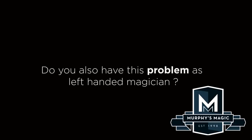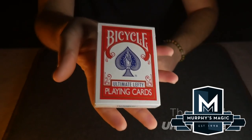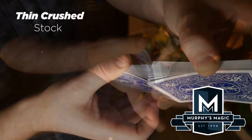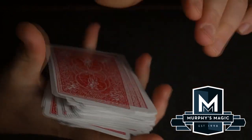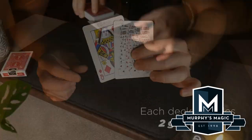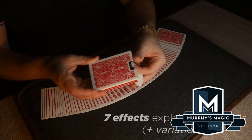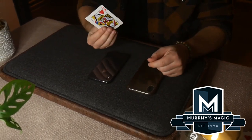Let me give you some examples. In the video, he talks about what a left-handed deck is, why it's needed, and what comes in the deck, then goes over the tricks. The first one is a selected card ends up being the only one in an all-blank deck — and for that, of course, you need a blank card, which they don't provide. The second trick is where it becomes a mirror card — you move the pips from the top left and bottom right to the top right and bottom left. The third trick is an invisible deck-style trick where any card named becomes reversed in the deck.